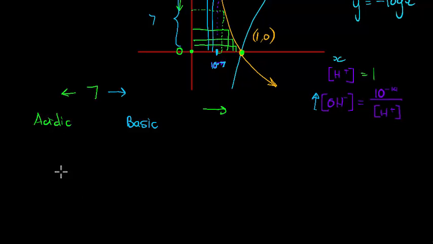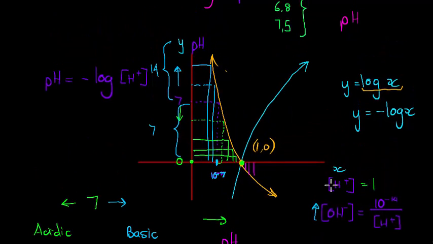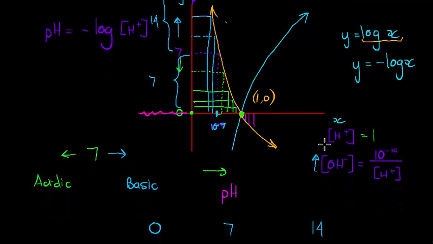We usually work in a range between 0 to 7 to 14, but that does not mean this is the limit. That is a common mistake. pH does not go between 0 and 14. pH can even be negative, you can have negative values. You can't have a negative hydrogen concentration, that's why we don't work with a negative axis, but we can have negative pH if my concentration is more than 1. The fact of the matter is we just very seldom work with such acidic solutions.